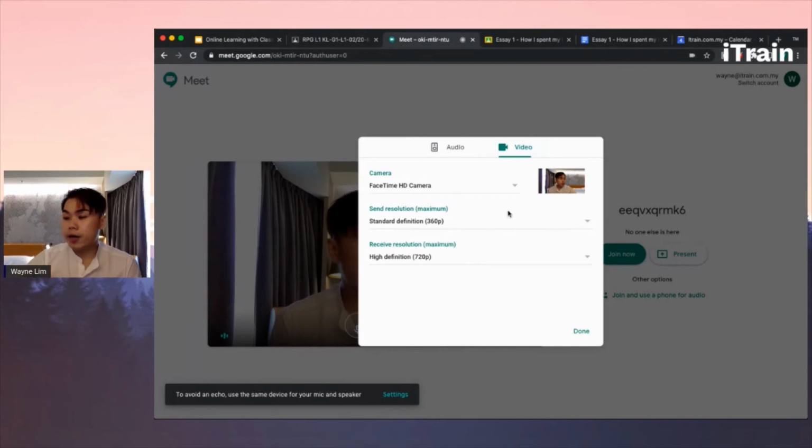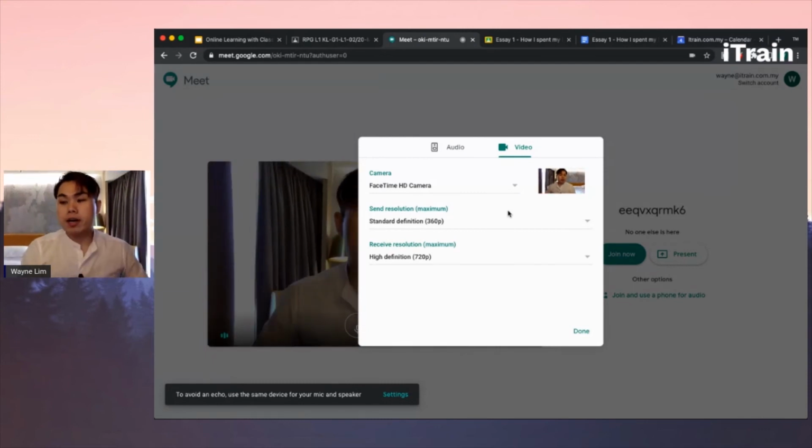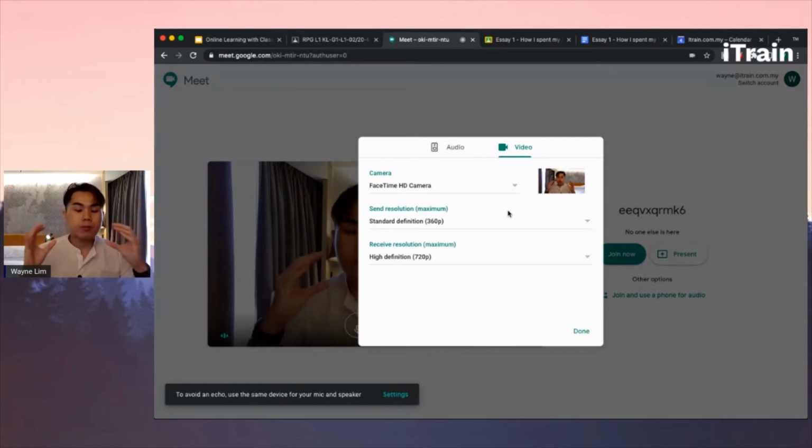This is the part that we were talking about, where some students have connection problems. They are using data, or even yourself, if you're using your phone data, you do not want to consume that much data.